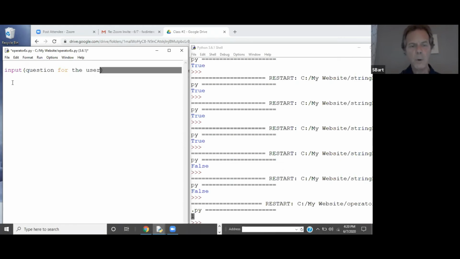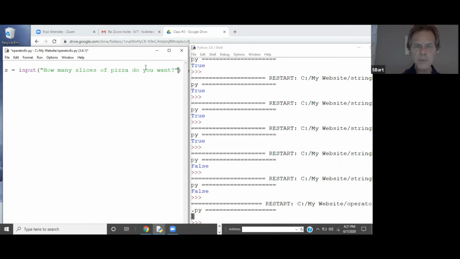I'll give you an example. Say you had a pizza parlor and you wrote a Python program and you asked the user, how many slices of pizza do you want? So I'll do num slices. That would be my variable name. And we're using the assignment operator, which is equals. And then you have the input statement. And inside parentheses, the question is, and this would be a string, so you use double quotes, how many slices of pizza do you want?